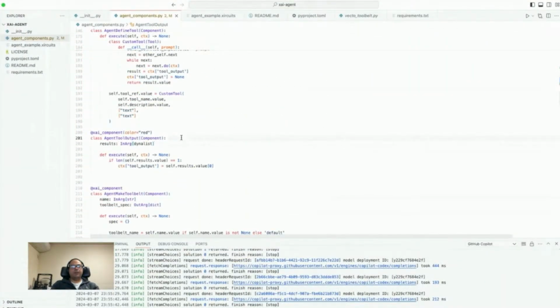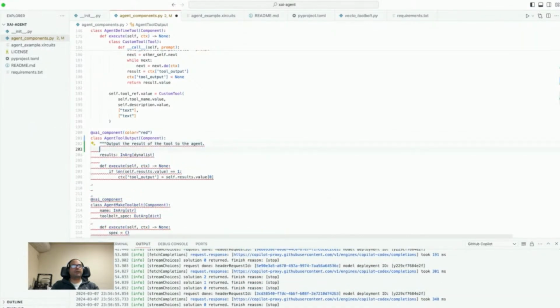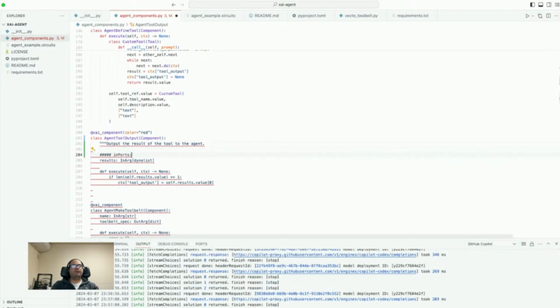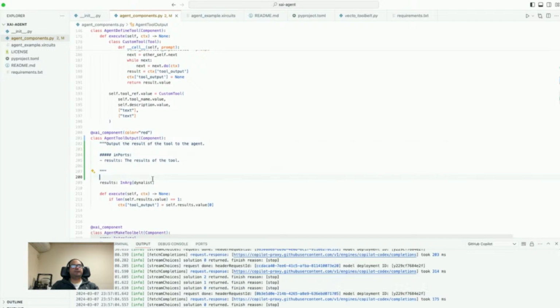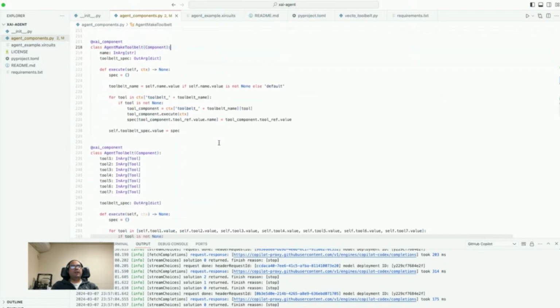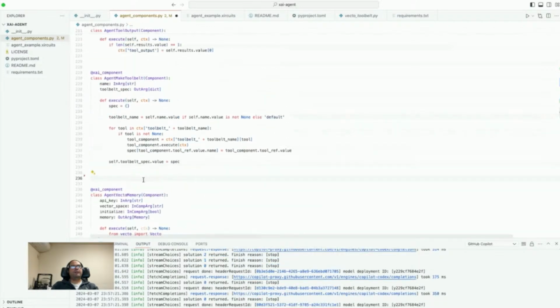So tool output. Go to the agent. That's the tool. The results of the tool to be returned to the agent. So that's good. Make tool belt. Let's get rid of tool belt. This is old and dumb. We don't need it.